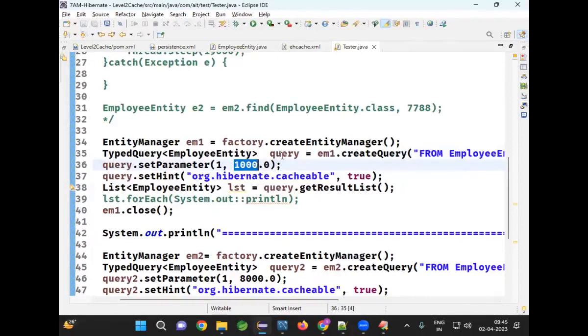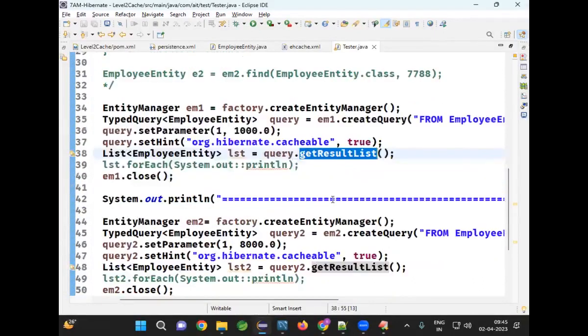How to make this query a cacheable query? There is a method: setHint. Use setHint to set the cacheable property to true. To execute this query, call getResultList.